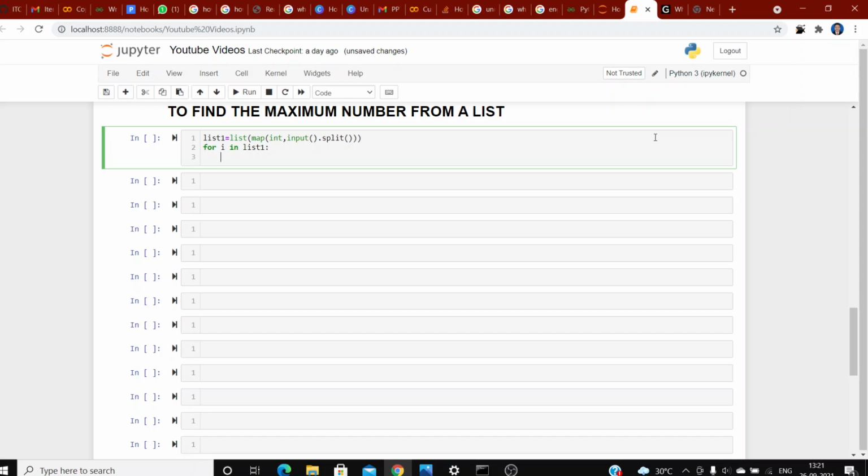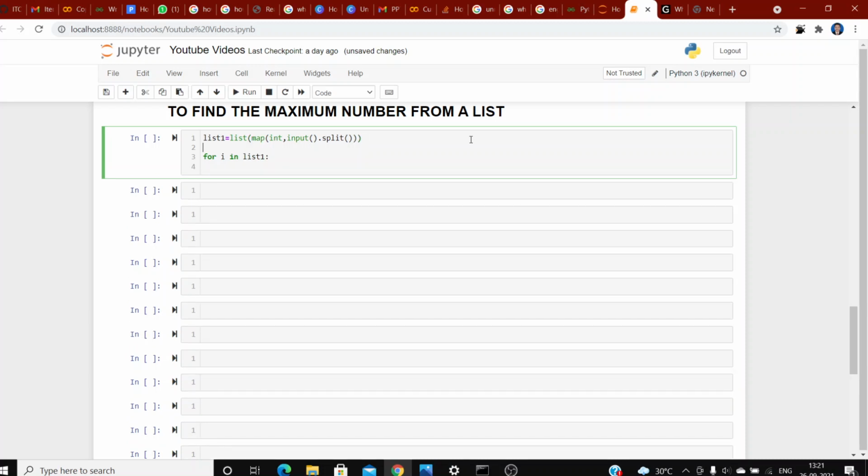Now to check whether a number is bigger or smaller than a particular one, we need to have another number to compare it with. So we'll have a number in max1. Let's keep that number as the first input from the user, like list1[0].